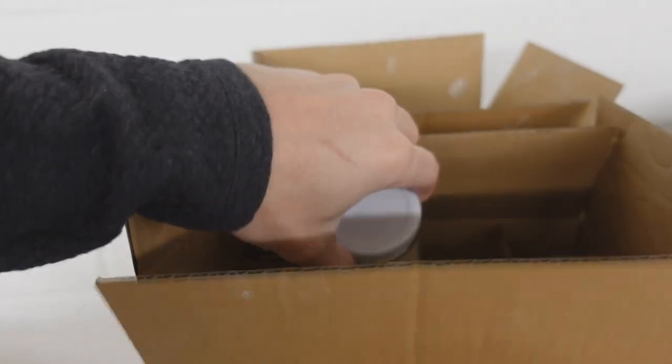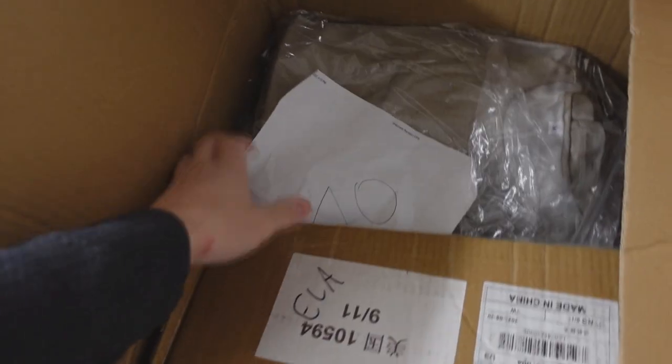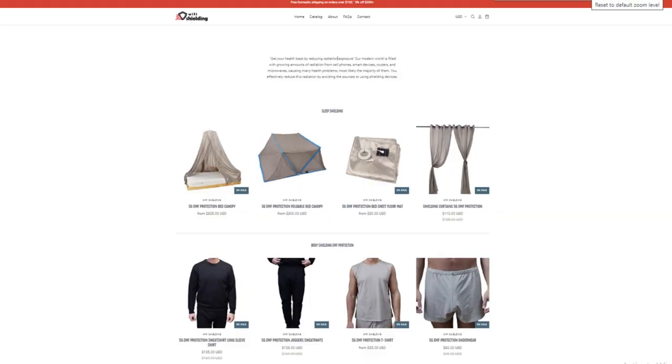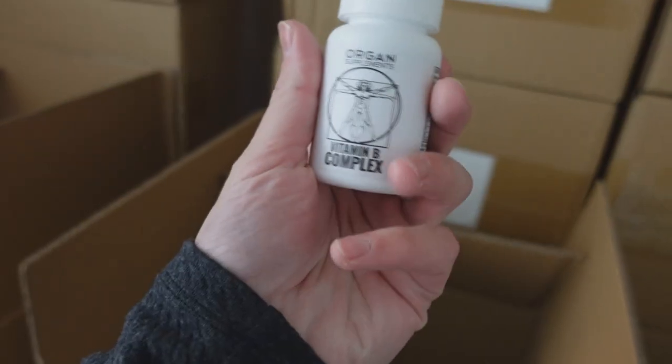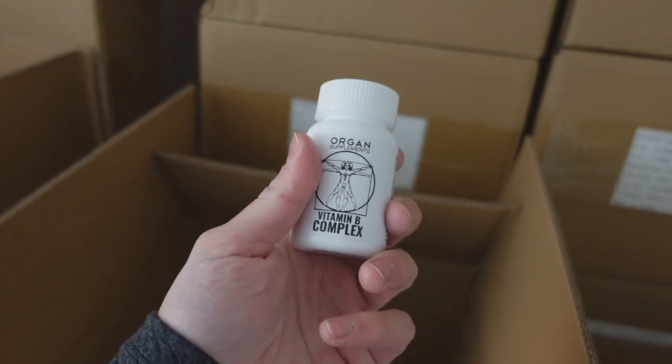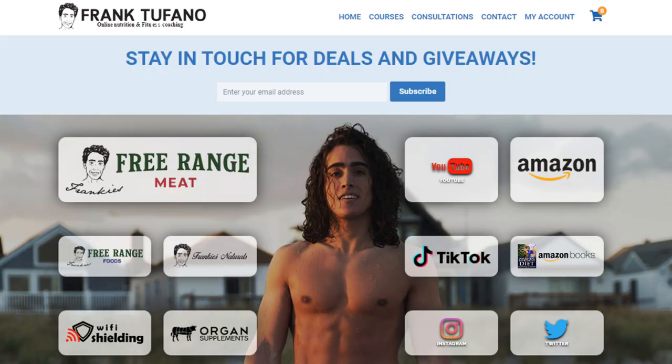I don't really think there's anything else to show you guys down here. Frankie's Naturals — same stuff. We got the new moisturizer and cream formula over here. Fresh batch of tooth powder as well, if you guys are looking for any hygiene or cosmetic stuff. All the Wi-Fi shielding products are for the most part 10 to 20% off. We have plenty of the shielding t-shirts, underwear, long sleeve shirts and stuff. We got some headnets back in stock as well. Organ supplements — same thing, guys. We might do something special with the Masticum. All the businesses are linked on frank-tefano.com if you want to check them out.